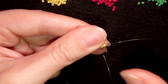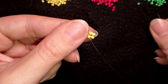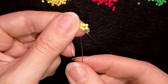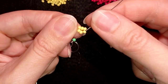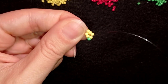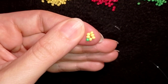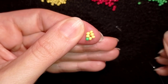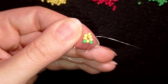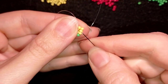Now I pull and in my next step I'm going to pick up green beads. I take one green, and as I'm exiting through this yellow, I go into the next yellow like this. I'll try not to cover the beginning of my work with my fingers. I take one more green and go here like this, and I will repeat this until the end.